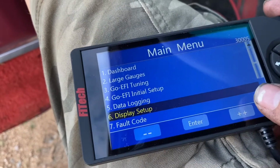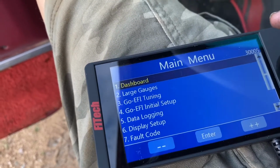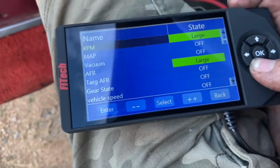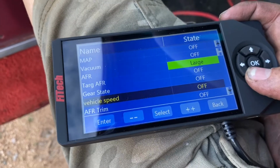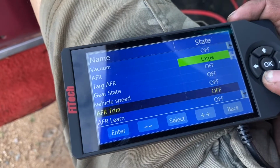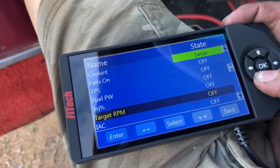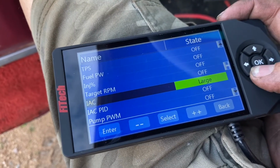Alrighty, so nothing changing here, but I was playing around with these. Oh, my bad, the large gauges. So this is cool. Essentially I could look at a tach, which I have the Bosch tach, but I could have a tach, my MAP, vacuum, air fuel ratio, which I want to see, gear state, that's pretty cool, vehicle speed, coolant temperature, fans, throttle position sensor, injection percentage. That's a lot you can get out of this. IAC, I think we want that on for now.